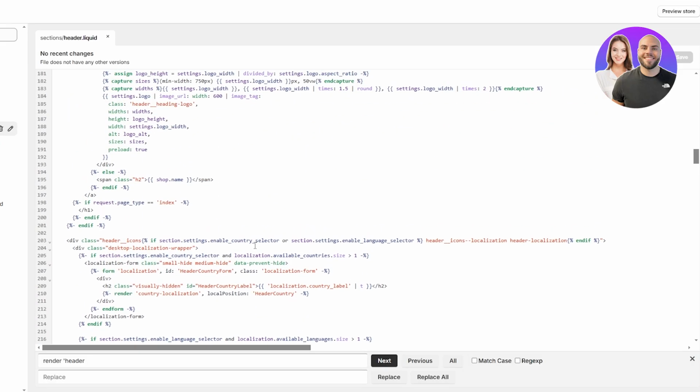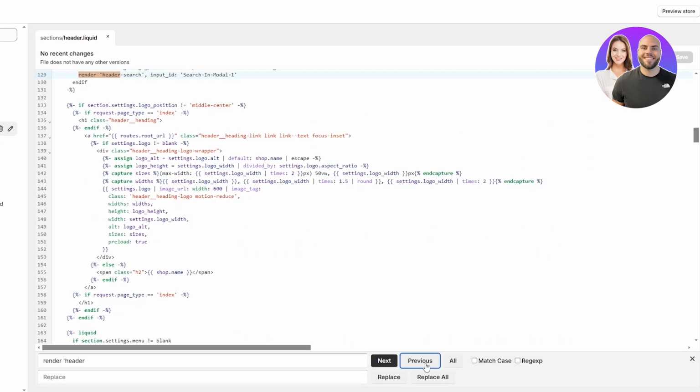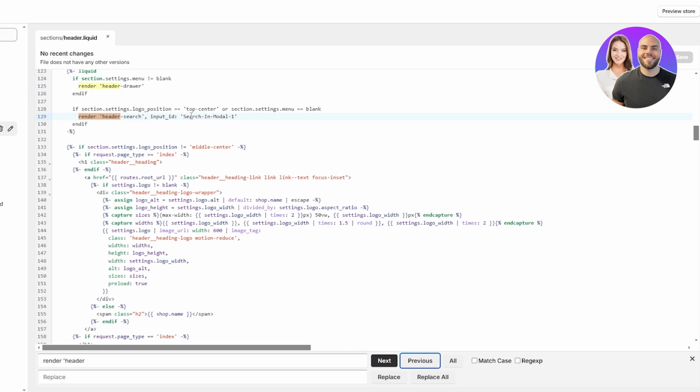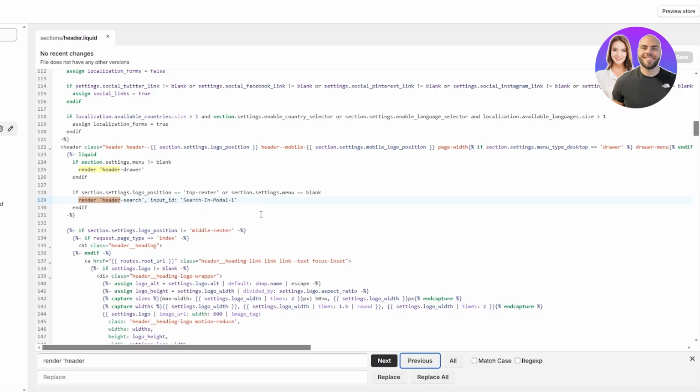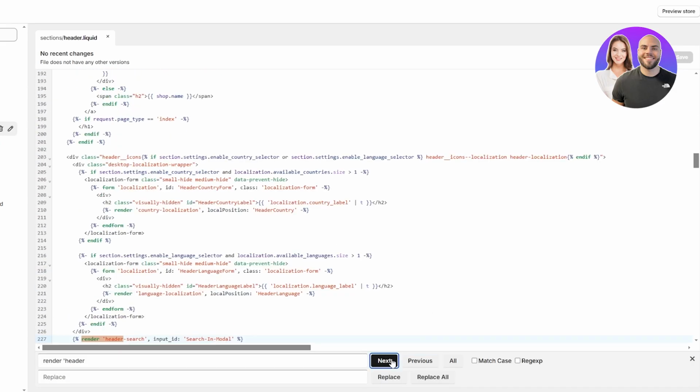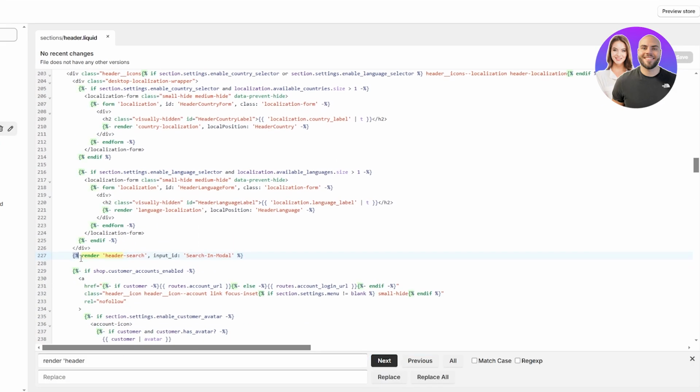So for example, if you come over here, let me show you. The previous ones, like this one, had search in model, but it was different, right? It was not closed. It was an open line. So for this one, it's different. You can see right here, it has the curly brackets at the end. It's closed.